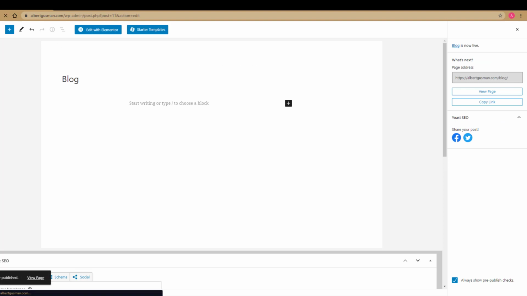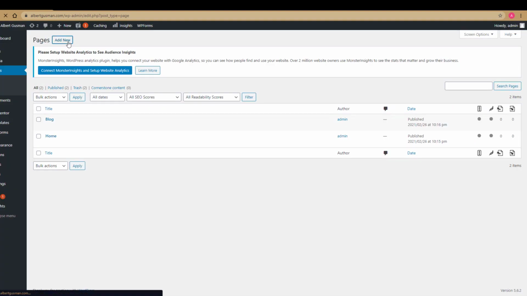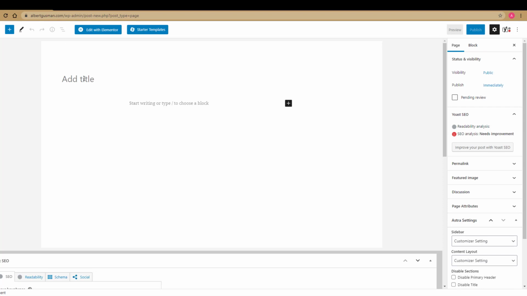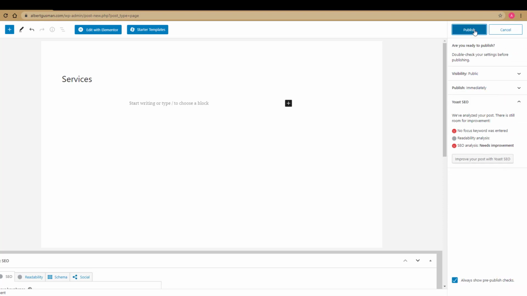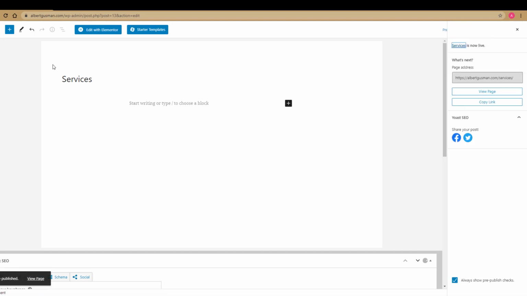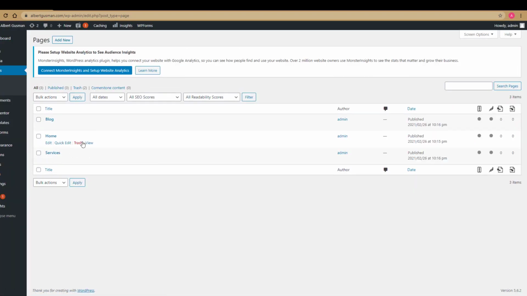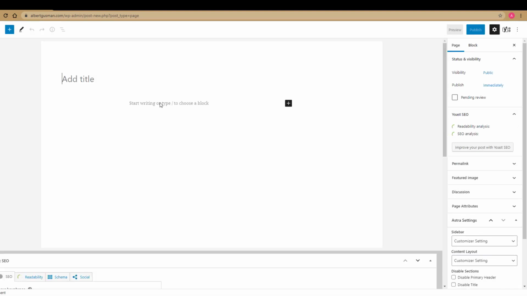So let's go back to WordPress, add new, the dashboard, excuse me. And then we're going to go ahead and do services, publish. Okay. And then we're going to do, and you can make it whatever pages you want.